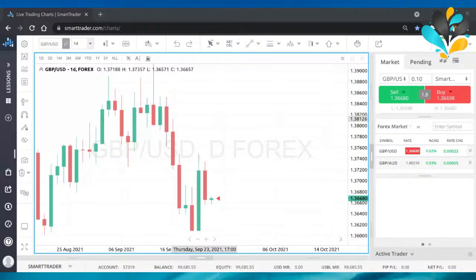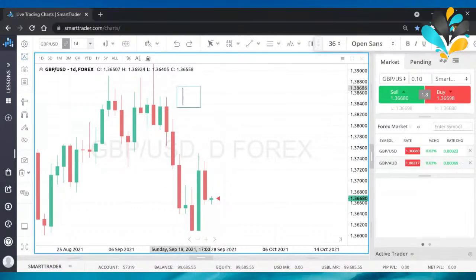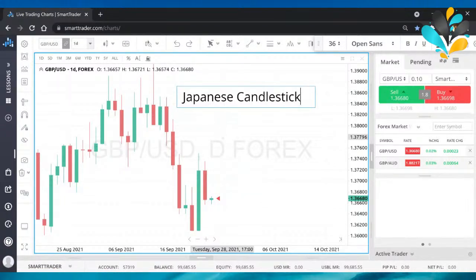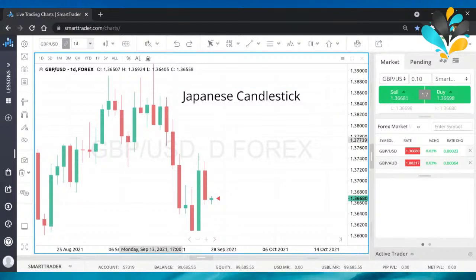When you go into a chart, the first thing that you will notice is probably going to be these squiggly lines right here. These are what we call Japanese candlesticks. Feel free to take notes because this is some important information that you will need as you go through. You're going to constantly hear me call these candles or candlesticks as we go through these training sessions. So please take a note of that. These are called Japanese candlesticks. And why are they called specifically Japanese candlesticks? Why not just candles? Why not just candlesticks?